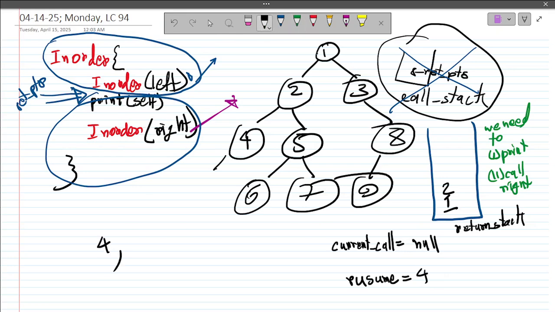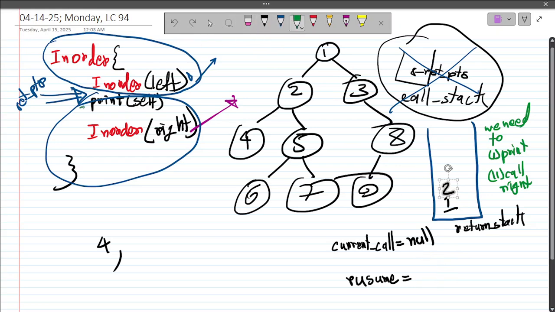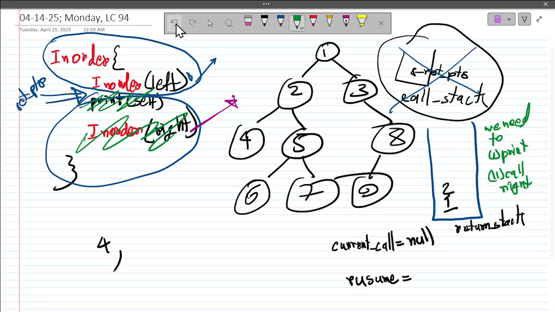Okay, we printed, fine. Now we're going to make a call. What does it mean to make a call in our scenario? We are making a call to the right child, which is also a null. We assign it here, null. And then we get rid of this, the garbage collector eats that. So now we fell off a tree again. We fell off the right child, but it doesn't matter. We fell off a tree. What happens when we fall off a tree? We check our stack, we pop the stack, and we resume execution. Okay, so what does it mean to resume execution? It means to print yourself, call your right child, right?